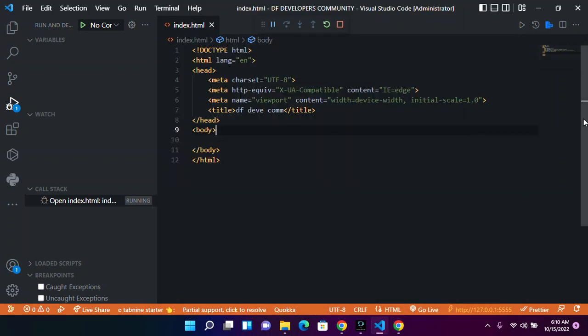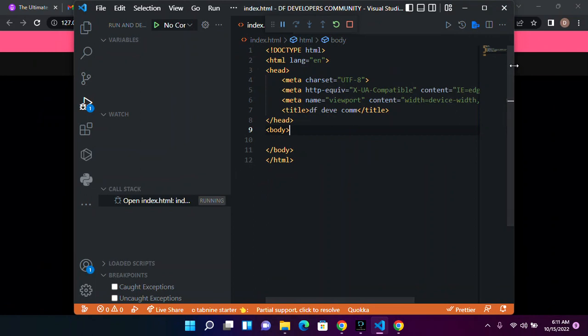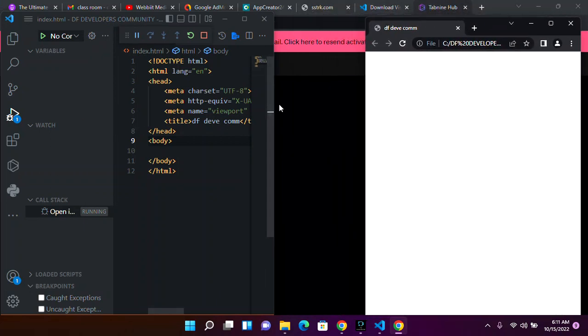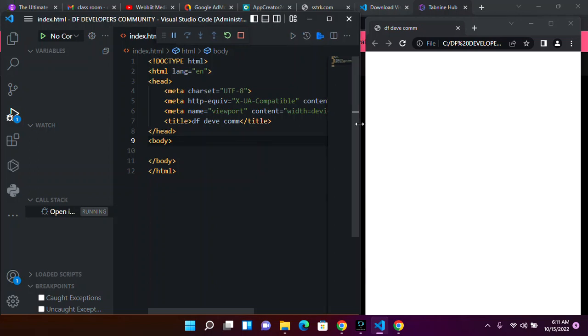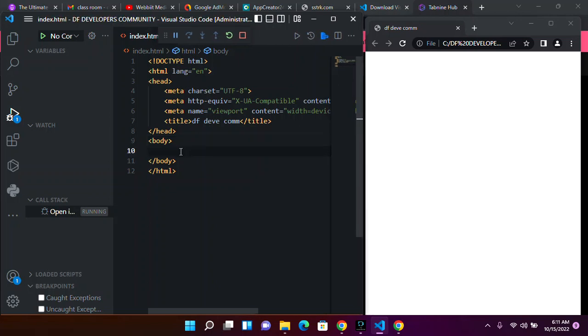Let me adjust this. Okay, I think this is pretty much better. So let's write our first HTML code.